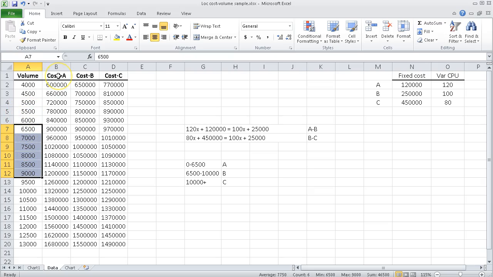So now we have a little bit more data in which to drive our decision. It's going to be more expensive up front, but how much time are we going to spend in each one of these volume ranges? And in that case, location B would probably be our selection, for the simple reason that in the long term, it's going to cost us less money over the next however many years we're evaluating. Straight up locational cost volume profit analysis.